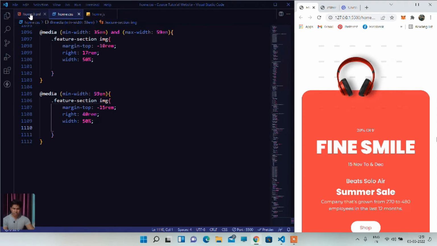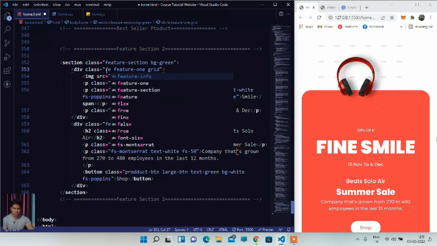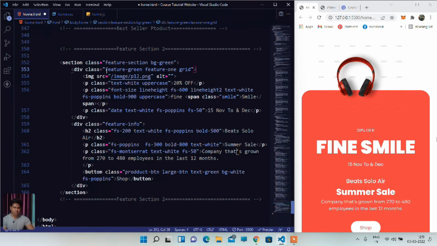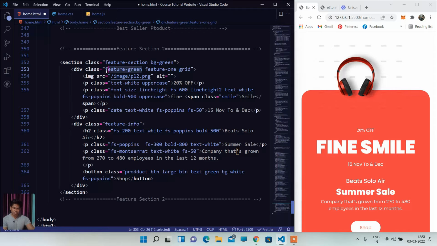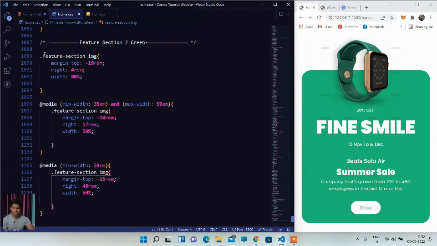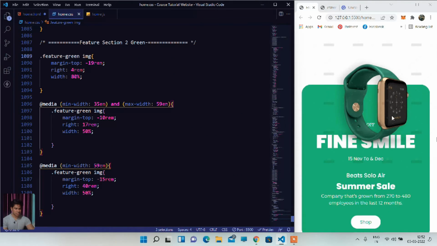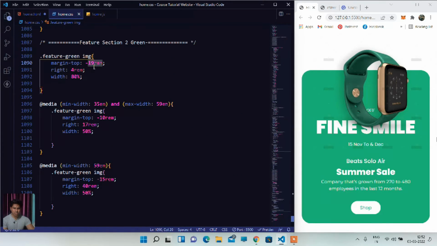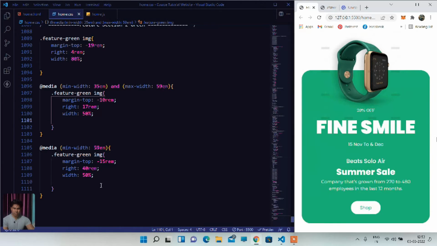So let's come here and assign a class, feature green. Because of this, we were having the problem in placing the image on the desktop and tablet, because I was targeting that exact feature image, and whatever changes we were making in the green one were automatically taking place in the red one as well, because we were targeting the same class. So here we have assigned a new class, feature green, and let's target with this. Simply select all this and remove this. So this is how it will look. Now let's check it on our mobile phone. Let's come here. So we are done with this section.